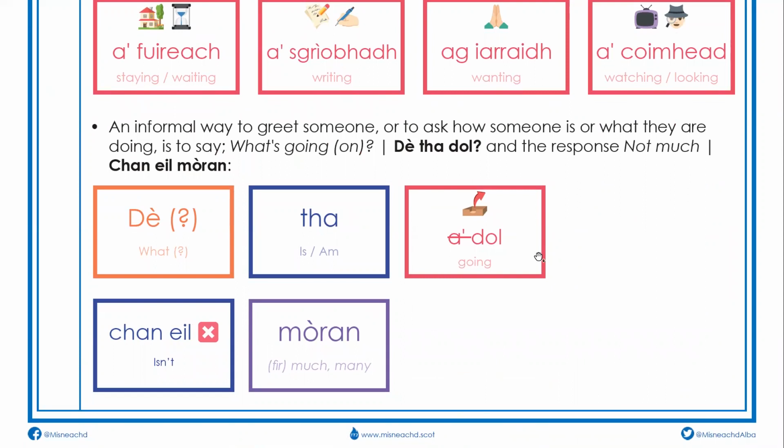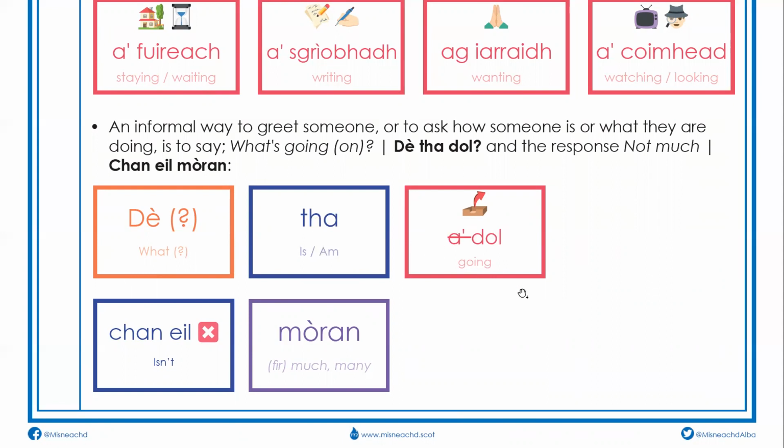You'll see a dull, which we had there, going. A dull is used in an informal greeting, which is often used rather than the kimirahau we saw in the first lesson. How are you? We don't always ask people how they are. Often in English you might say, what's going on? To say that in Gaelic we say, je ha dull. You typically drop the A apostrophe in this phrase because there's a vowel and a vowel. So je ha dull. What's going on?